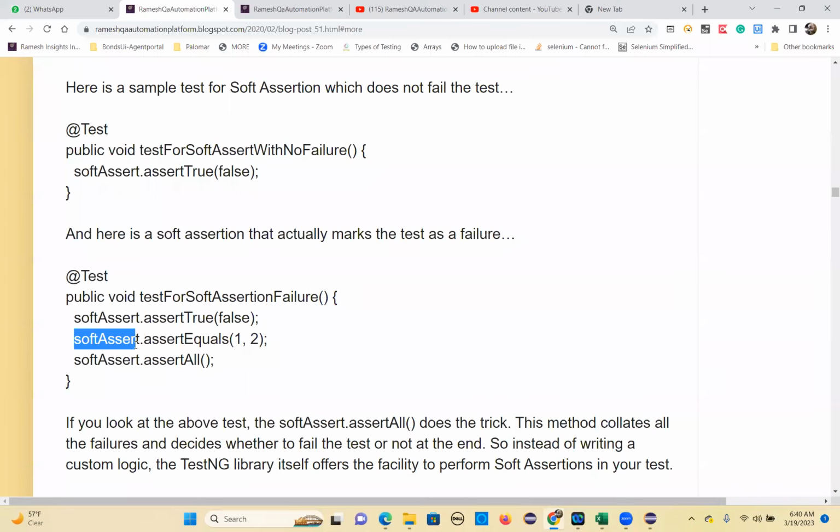That's the hard assert, like a break statement in a while loop. It completely stops your entire program execution. But soft assert will continue. It will move to the next line. Even if this fails, it won't stop here. It will continue the next lines of code also.